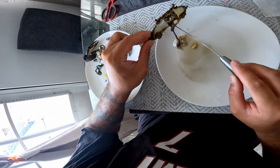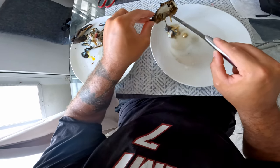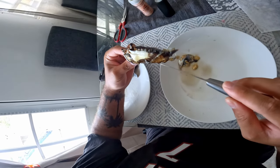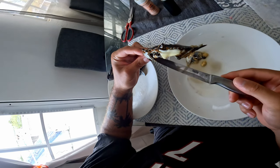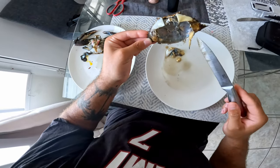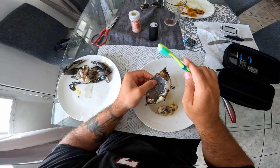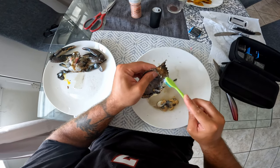All this stuff is coming out. And you can do whatever you kind of want to do to clean these out. It's kind of up to you. So now I have the crab here. I have about a dollar toothbrush. I'm just going to take it here.